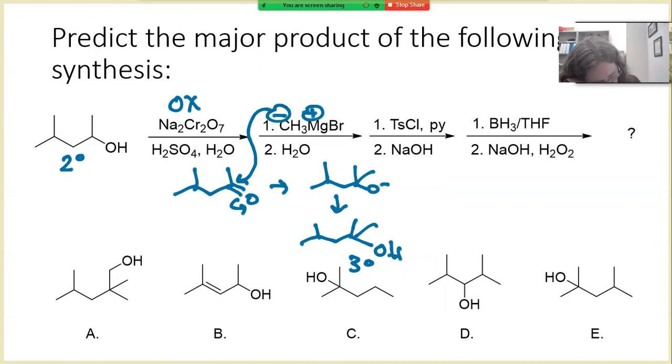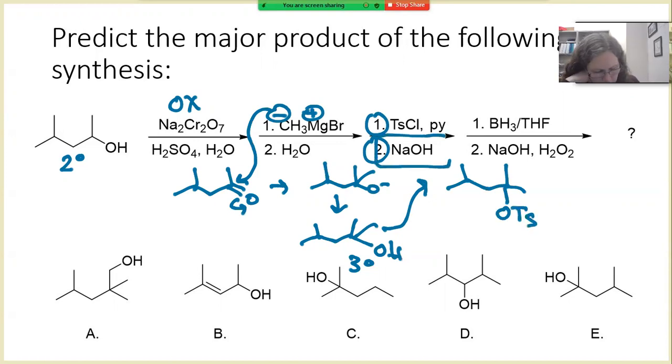Next, we're going to do tosyl chloride followed by NaOH. Tosyl chloride is essentially just converting that bad leaving group into a good one. We make OTs. And then what's really key is, what is that NaOH doing here? We have a tertiary substrate. The NaOH is a strong nucleophile and base, and so what we're going to see here is an E2 elimination. In E2, we're going to form the more stable alkene, especially since the hydroxide is small. So this alkene is going to be our major product.